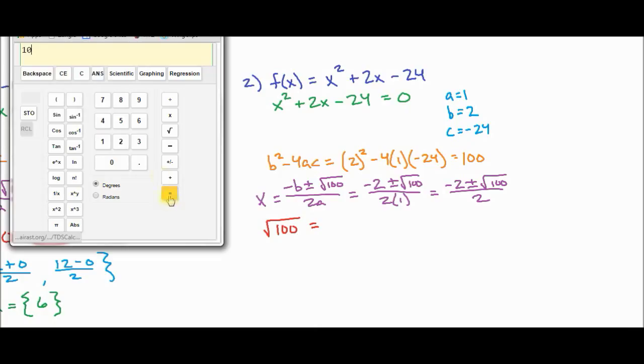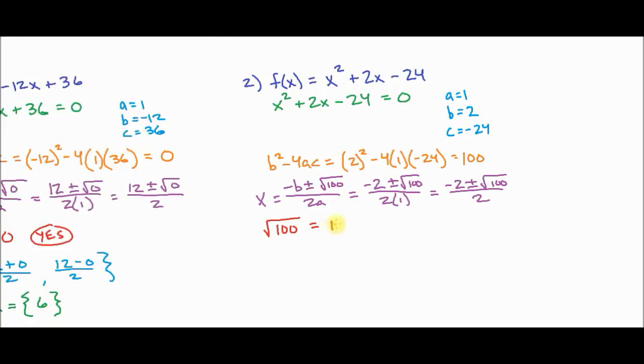And when I press equal, if it's an integer, a perfect integer, that means it's a perfect square, that means we can actually simplify the square root of 100 to 10. I'm going to write the word yes, meaning that we can go ahead and simplify it. If that came out to some other number with a decimal, then I would say leave it as a square root until the very end.